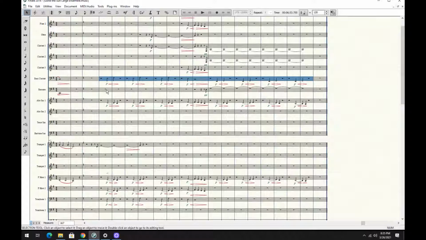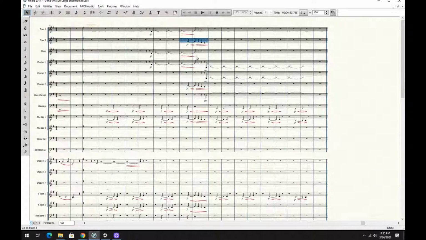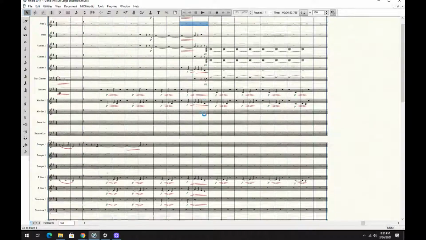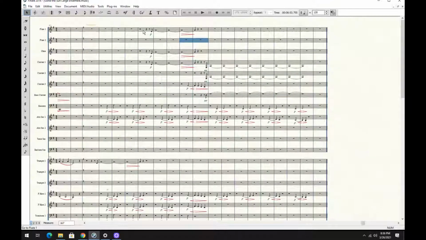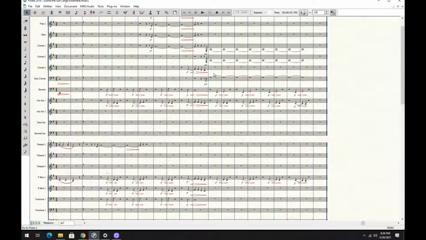I need bassoon to play this part and take it away from bass clarinet. So bass clarinet can join in on this part. And flute is just not going to be heard that low. I could have that happen. Be real ghostly, airy sound. Yeah, I like it.